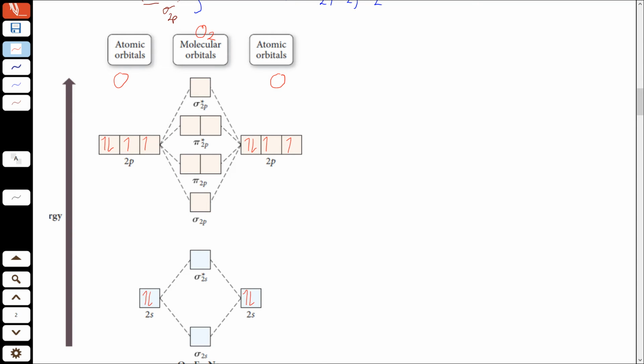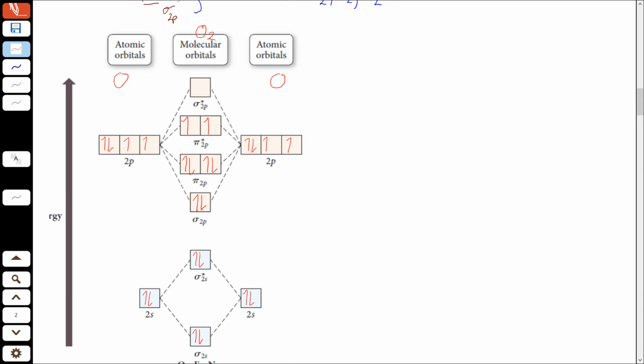So now we pull all those 12 electrons together, and we fill from the bottom up. We just go 1, 2, 3, 4, 5, 6, 7, 8. We're not going to pair those yet, because whenever we have orbitals on the same level, we always distribute the electrons before pairing them. Then we go 9, 10, 11, 12. Okay, so there's our 12 electrons.